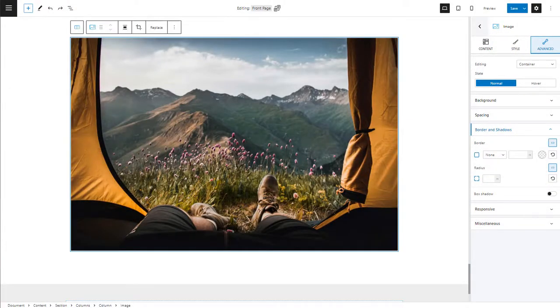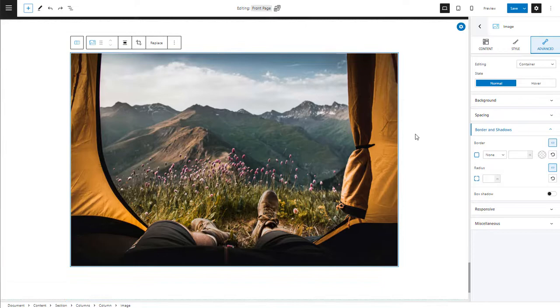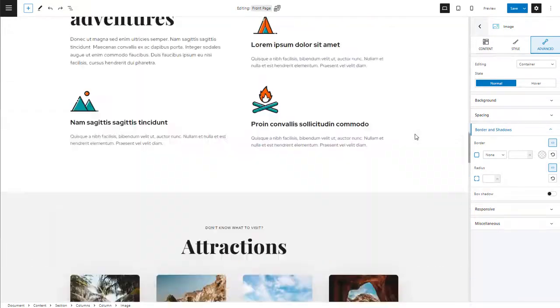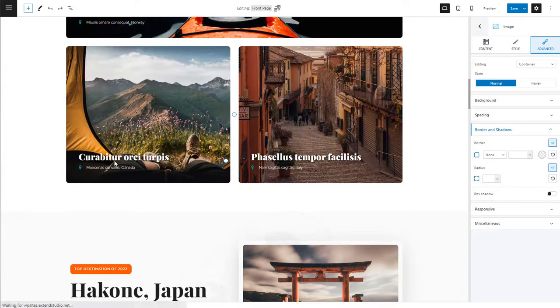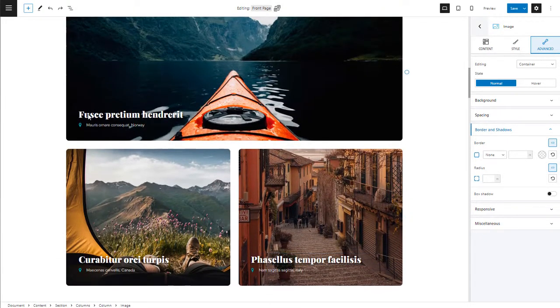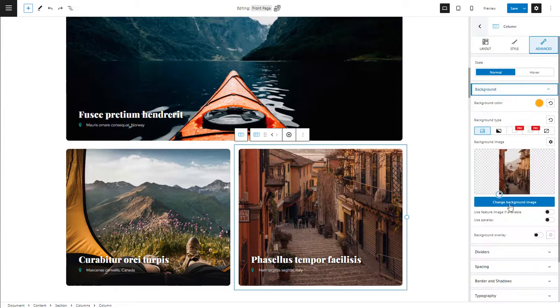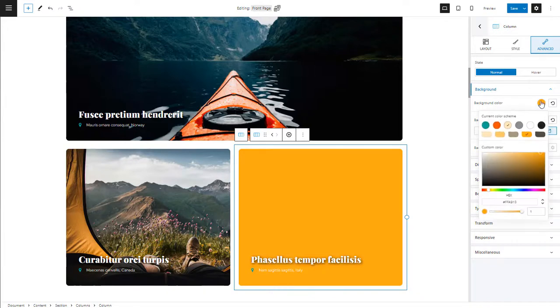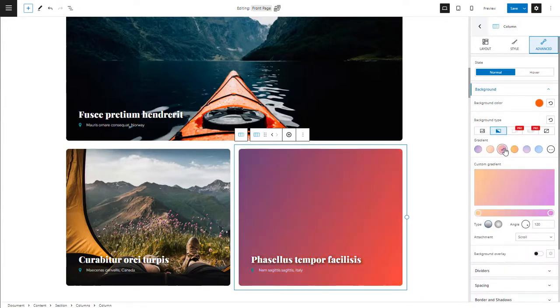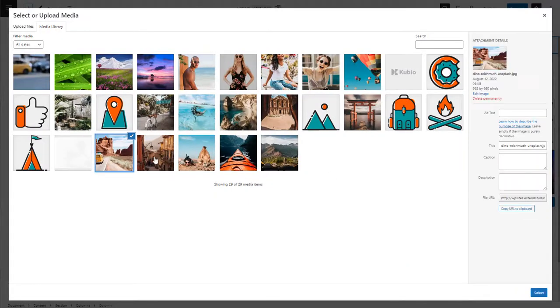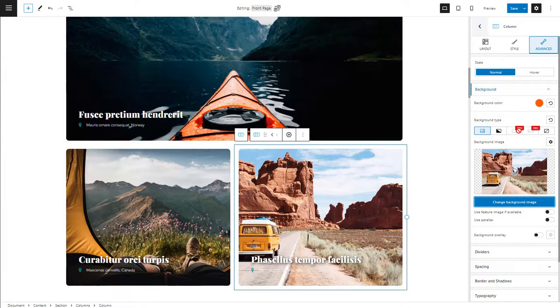Another important topic is the background. Sections, columns, and some advanced blocks such as tabs or accordions can have backgrounds. What's the main difference between a background and an image or video? On top of backgrounds, you can place other elements, buttons, images, text, or other. This column has a background image that you can change inside the advanced menu options. You can switch to solid background color or gradient. In the paid Kubio plans, you can also go with video backgrounds.